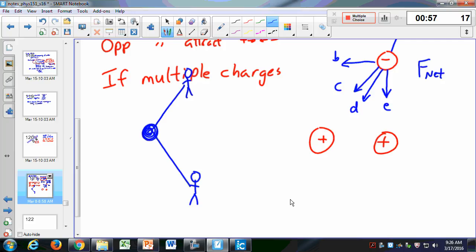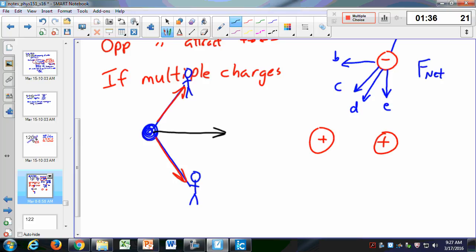Which direction is the motion going to be for this thing that they're trying to pull? Is it going to be towards this guy, or towards this guy, or in some other direction? It's going to be right down the middle, because they're both pulling on it, and it's going to move the object in this direction. The net force is somewhere in between those two guys. You can think of this as force vectors: this guy is applying a force vector in this direction, and this guy in that direction, so the sum is right down the middle.